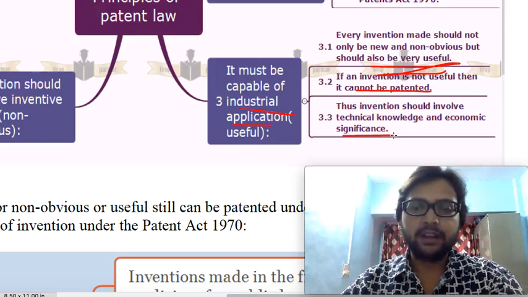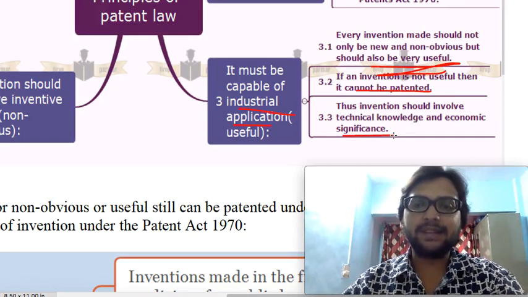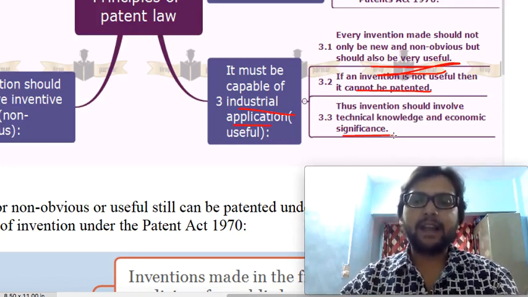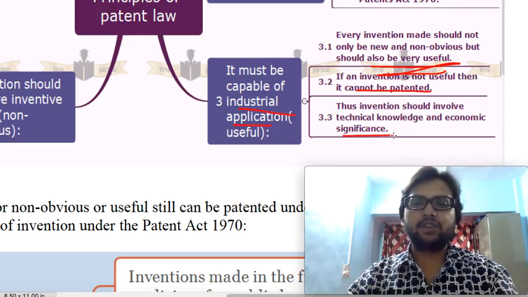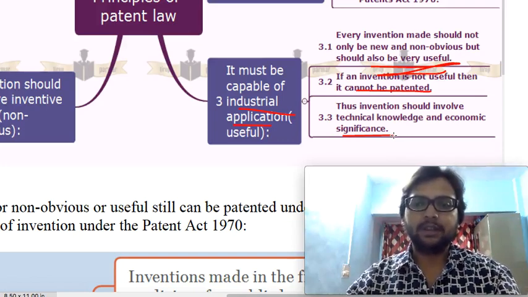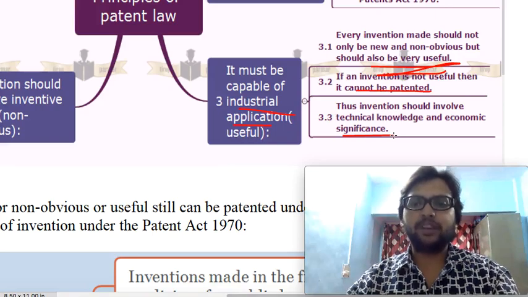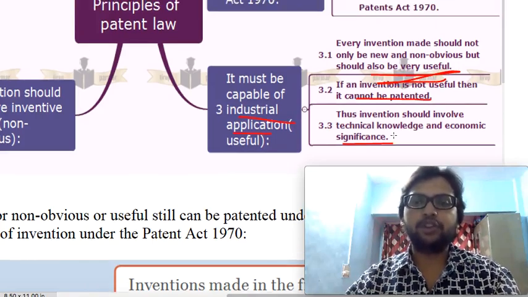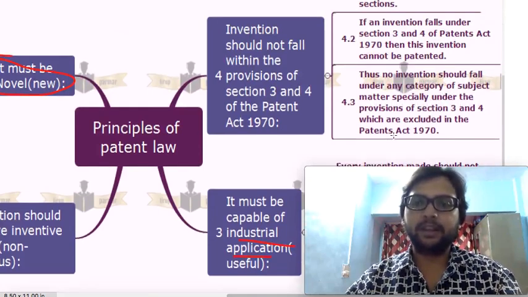So the government provides you so many benefits under this type of registration. In return, if you provide something to the government, then only the government provides you this type of benefit. If your idea is unique and non-obvious, but it is not of a kind which we can use in the public domain, then that idea should not be patented. That is the only reason: because the government provides you so many securities and benefits, the government should also get something in return.